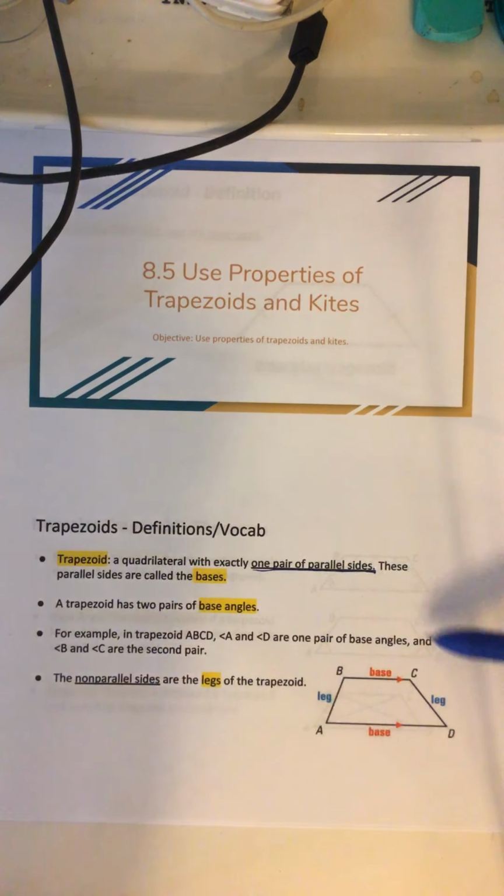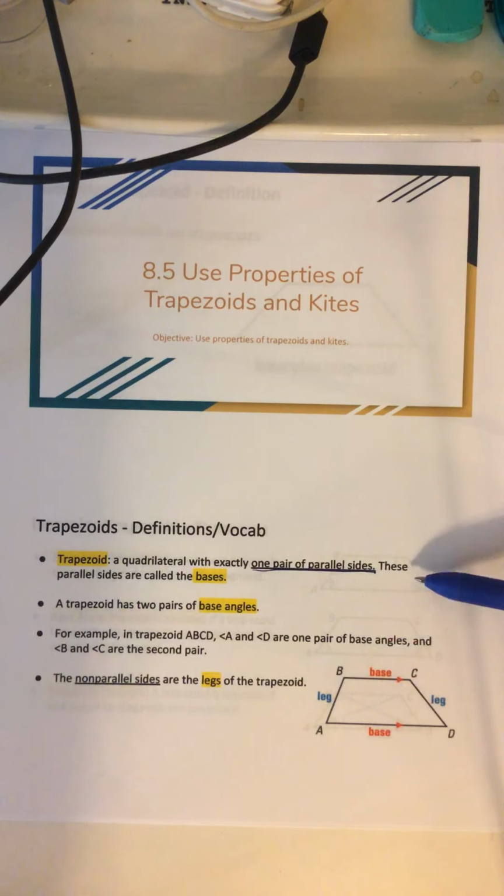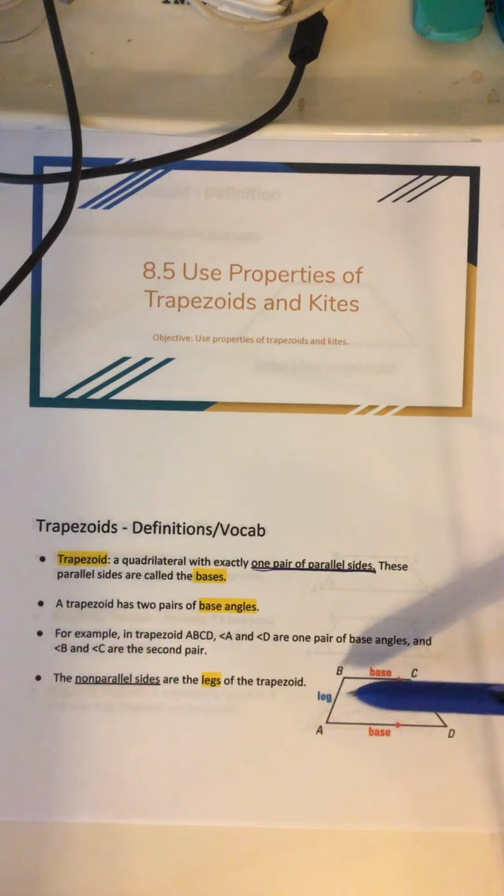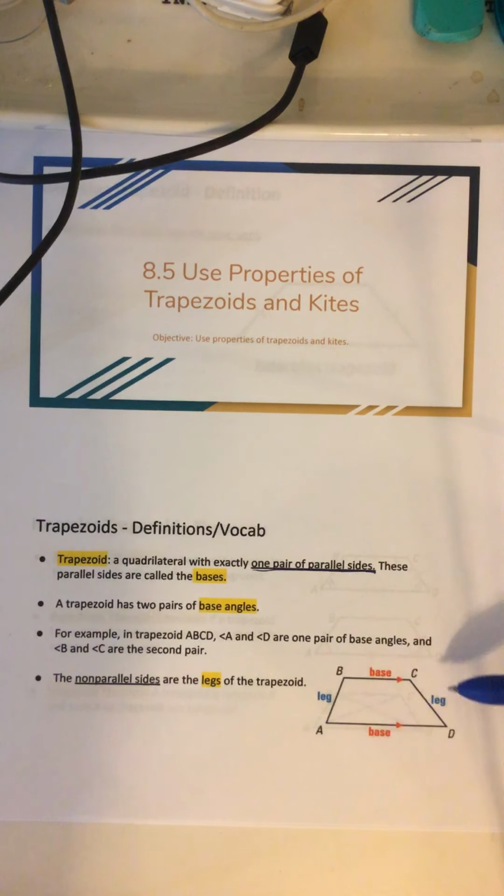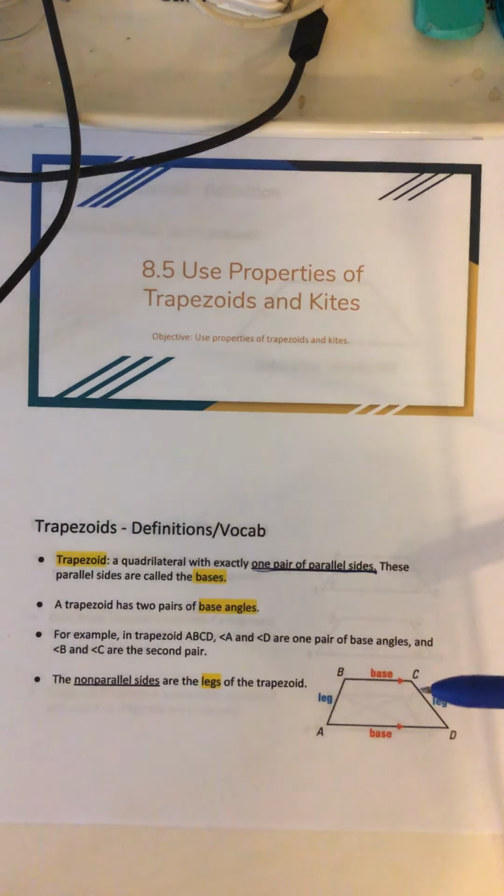So this is really just a bunch of vocab. It doesn't tell us much. We'll use this definition right here, this top one, for our first example later on. But other than that, really just make sure you understand this picture, what everything's called, so that theorems will make more sense.